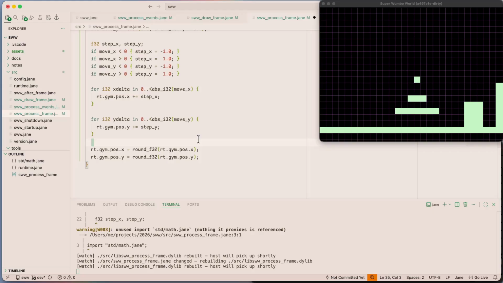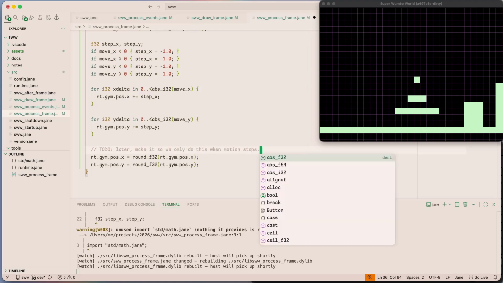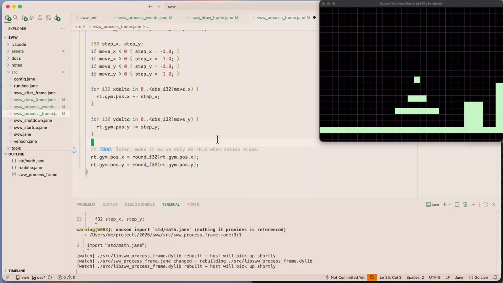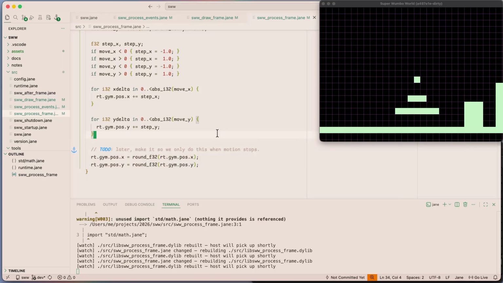But I like to, particularly if you're not moving, and later we'll make it so we only do this when motion stops. Because you don't want your player to stop, and then when you're trying to take a screenshot you notice that the pixel of her shoe is halfway on the pixel of this grass tile or something. That drives me bonkers.